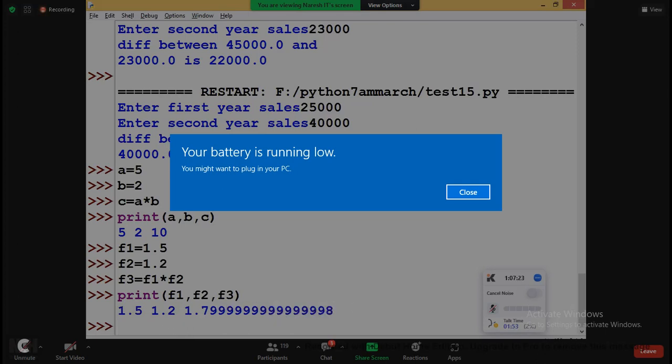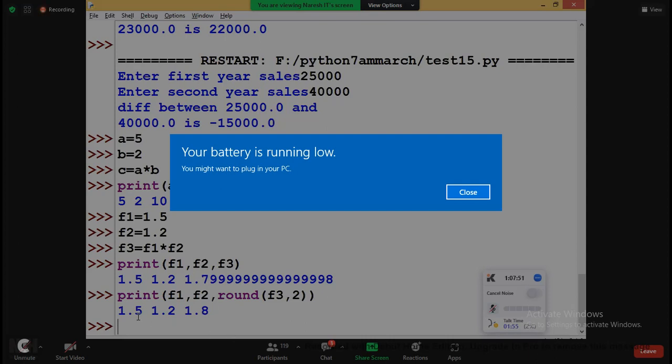But if you don't want this many decimal places, you can use a function called round. Rounding is always applied to floats. So F3, comma, you choose which decimal position to round to. I want to round to the second position.